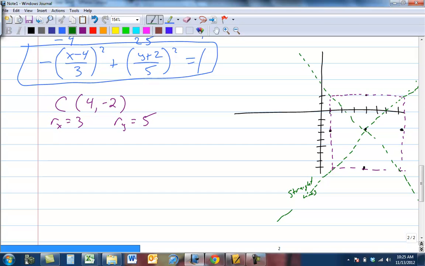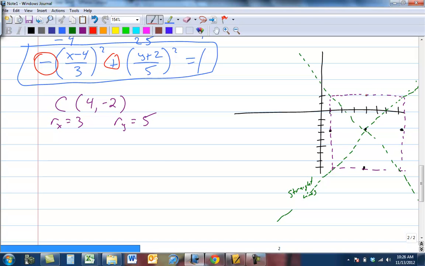Don't worry, but for your notes, here you are. Okay, now, because our y terms are positive, that means that this is going to open up and down. This is what we're looking at when I'm talking about positive or negative. This negative and then the x mess, and then I got positive and then the y mess. I'm looking at this positive y mess, that means that this opens up.